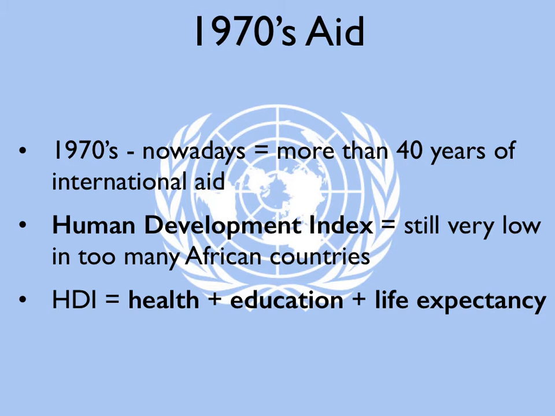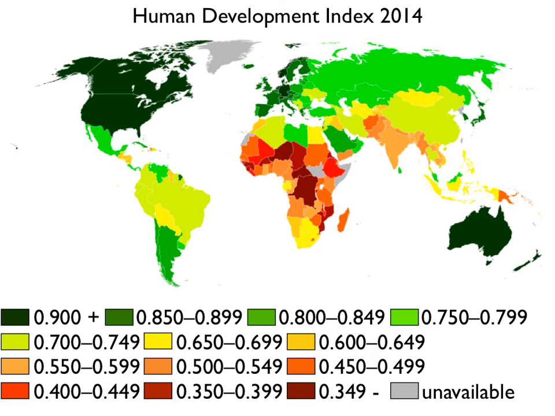So let's look at the map for the world. The map showing the Human Development Index of 2014 probably does not surprise you, right? Because if you look, the darker green color represents countries in a good situation. I have to say, I'm impressed that South America managed to get out of the bad situation it used to be in. We'll talk about it, especially next week for the 1980s.